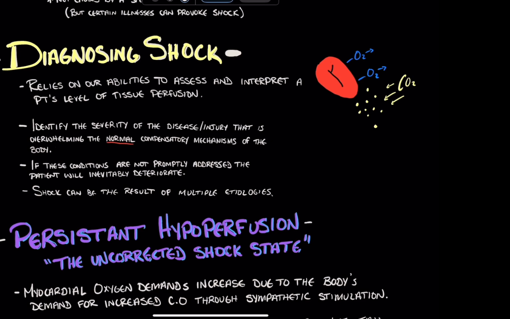Usually one of the easiest ones we look for is changes in mental state, or signs of anxiety or restlessness. That's usually one of the first presenting manifestations we have of a shock state, that a patient's body is starting to notice it's decompensating or not able to maintain its fluid volumes. And we'll talk about that when we get further down into this lecture.